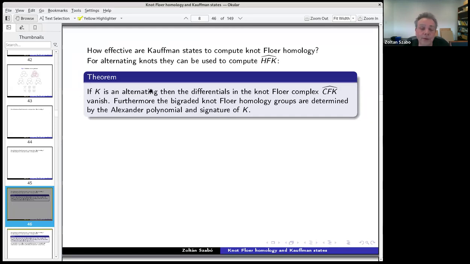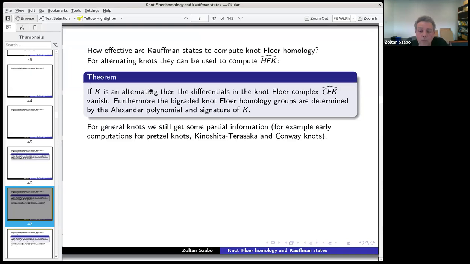So it is still for alternating knots. It's sort of a letdown. You don't get many new interesting things. But as it turns out, for general knots, you can prove much stronger results, and you can prove the relationship with the genus and so forth. But what if you just wanted to know the answers? So I give you a knot, which, if it's alternating, is fantastic. You can immediately compute its knot Floer homology. But what can you do in general?